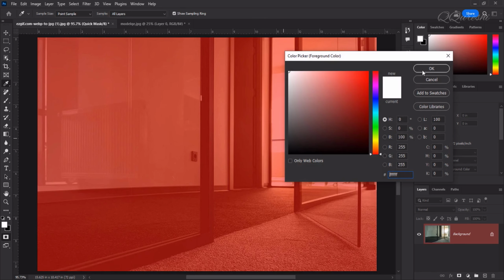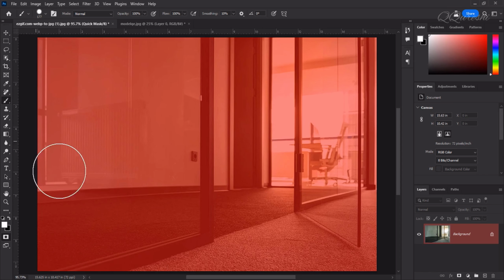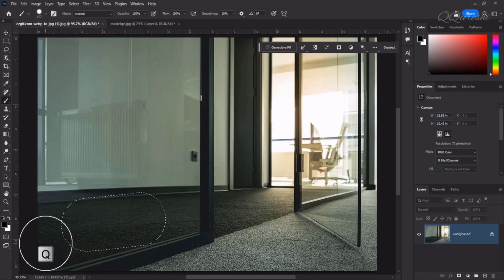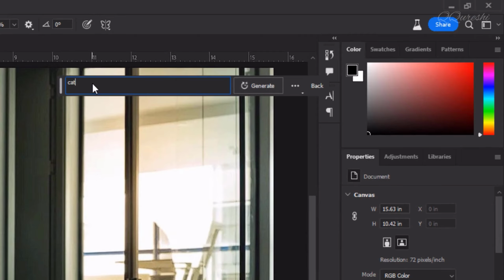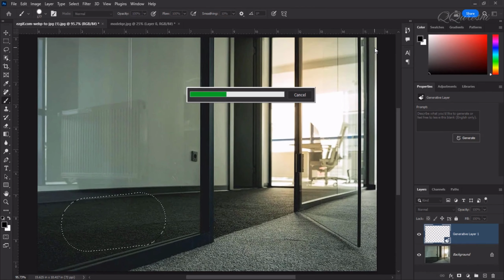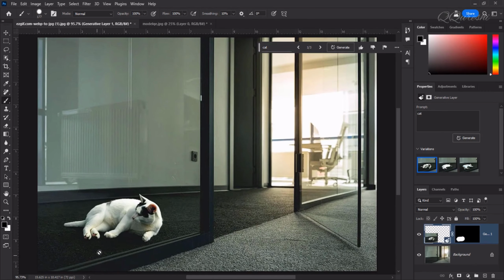You can see that we have set the foreground color to white. Now with the brush, we give a stroke here. To exit quick mask mode, press Q again. And here we generate the image of the cat again. As usual, it will generate 3 images. This image is still visible at its full intensity. This is because we kept the foreground color completely white. Our goal here is not to generate 3 different types of images.